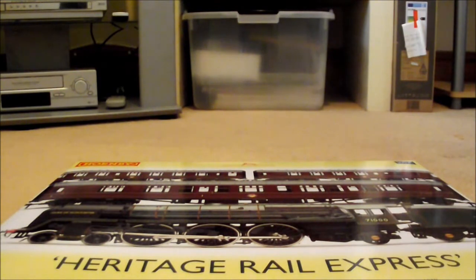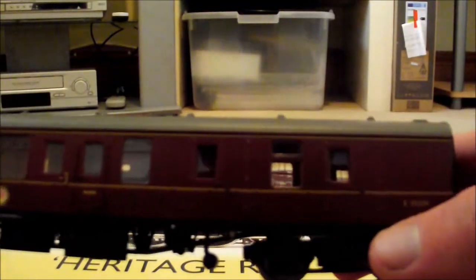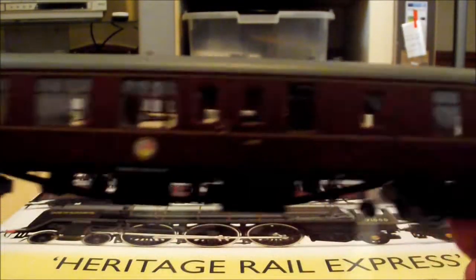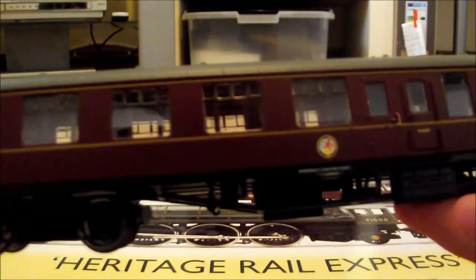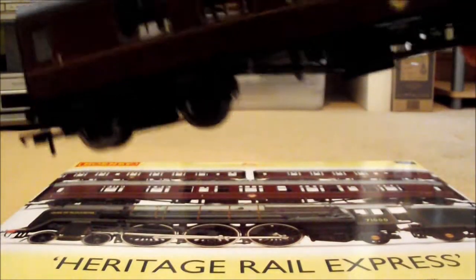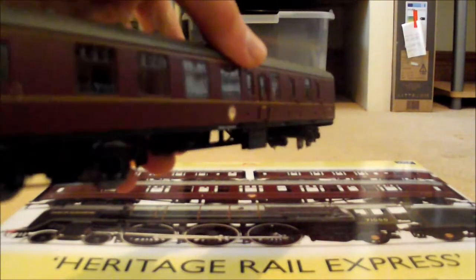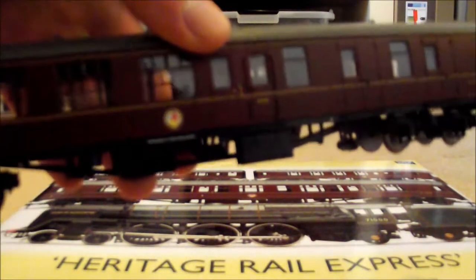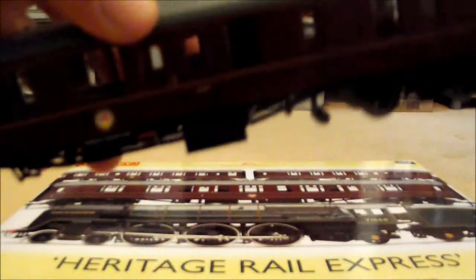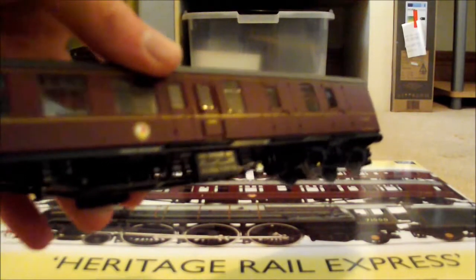Just have a quick look at coaches. I only put the brake coach in and the composite. This is Hornby's new Railroad Mark Ones - very impressive. Not to the standard of Bachmann, but they do look really good. Better than the Harry Potter coaches and that, plus they're a little bit lighter which is good. I think you pay £16, £17. You could pay the extra £3 to £5 for the Bachmann, but I don't think you need to.